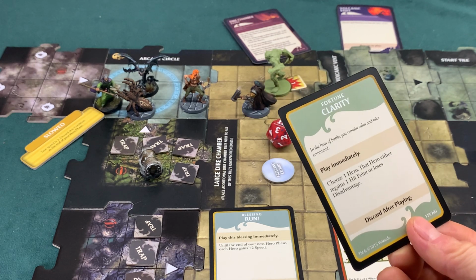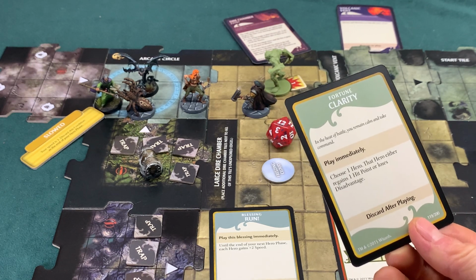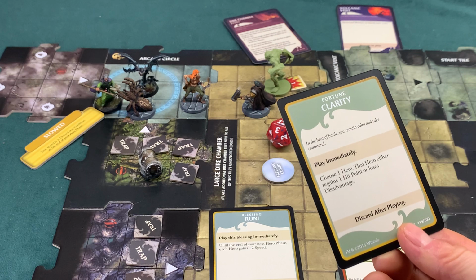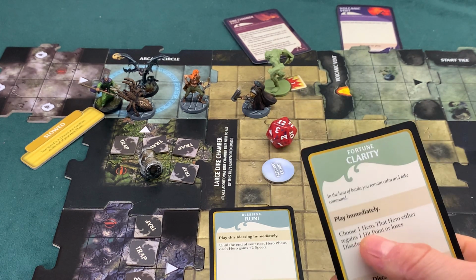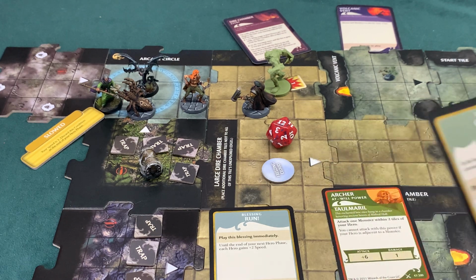Clarity, it's a fortune. In the heat of the battle, you remain calm and take command. Play immediately. Choose one hero. That hero either regains 1 point of, or loses disadvantage.